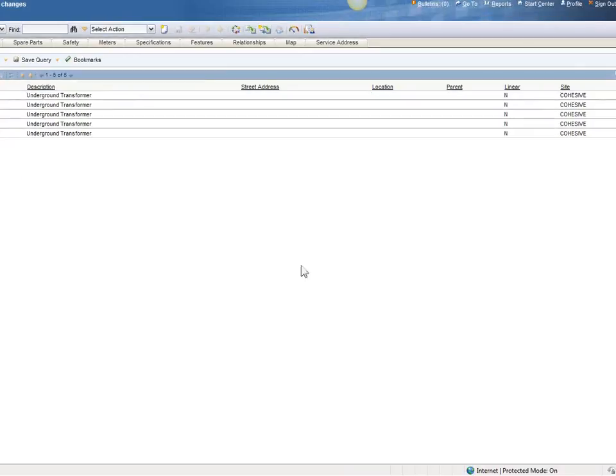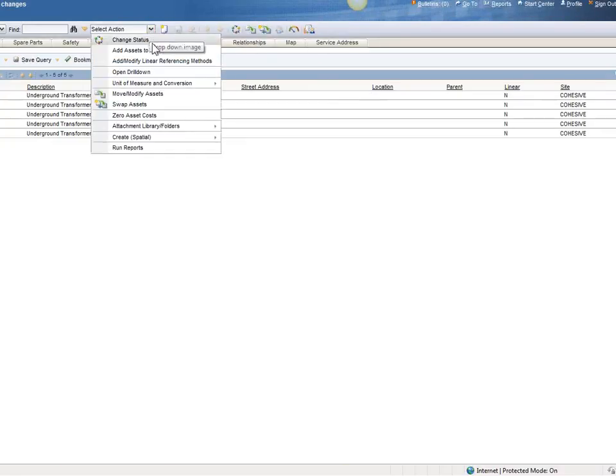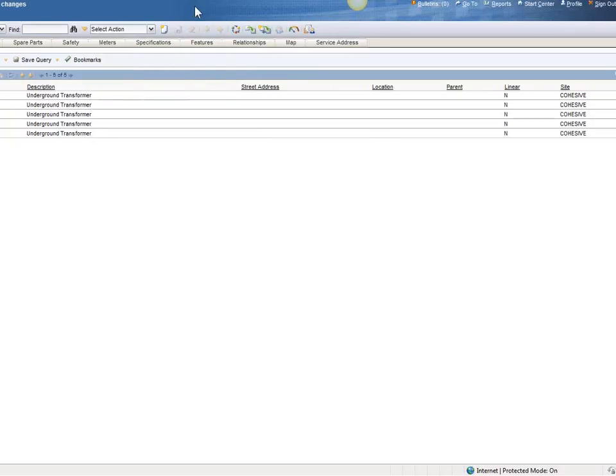But from this point, I can do my select records, and I can come in and change the status and make them all operating, or I could also come in here and say I want to create a work order with all of those records, with each of those records, or a master work order with a child work order for each of those records. So it's kind of a different way of setting up your work. I'm getting my work orders or my assets for my work orders graphically through the map rather than having to filter through the list tab to do it. Okay?